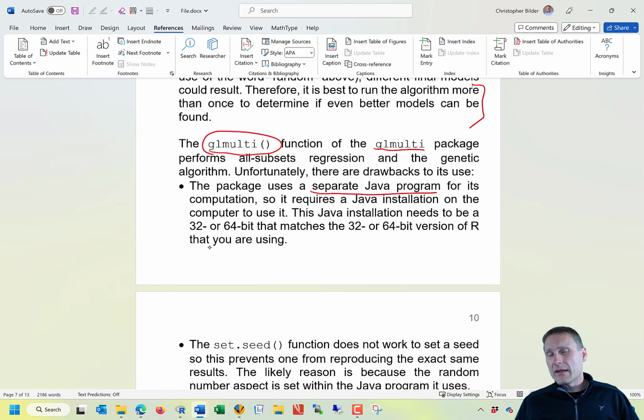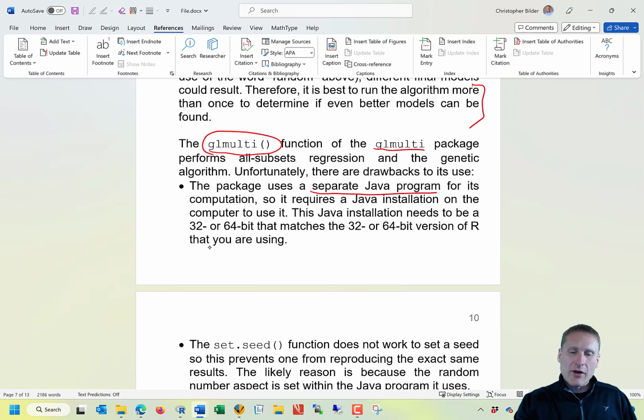Now, at least many years ago, Java was on most computers. Nowadays, that's not necessarily true. So if you want to use the genetic algorithm, you're going to need to install Java. If you go to java.com, you'll find it. It's not that painful to install.